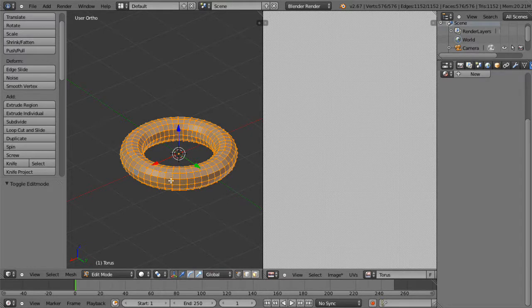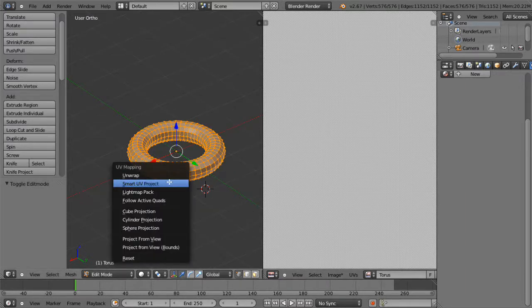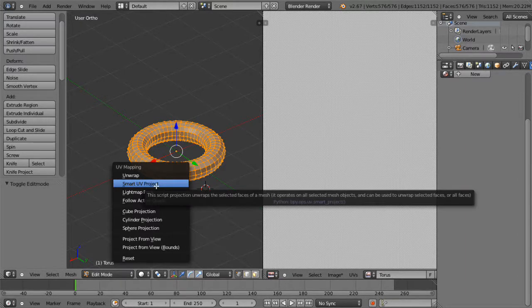So if you just hit U, make sure you've got the whole object selected, and that will unwrap it. Now, if you haven't seen my other videos, I think it's Let's Blender Shield 2 and Let's Blender Bow 3 that involve unwrapping. And probably Let's Blender Musket eventually, when you get round to it.